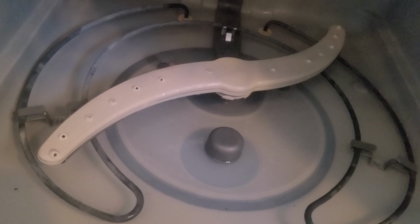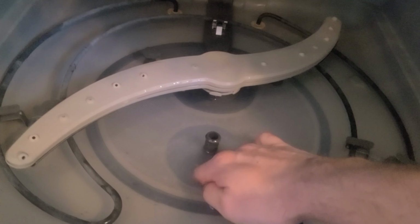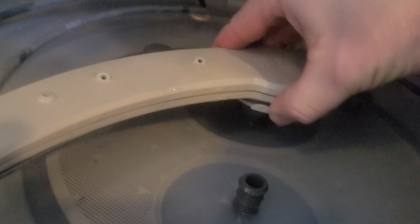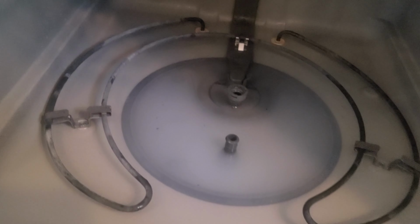So we start by removing the fine filter and then the float, and then we'll go ahead and get this lower spray arm out of the way. So then there's 2 little screws holding down the coarse filter. We'll get it removed. And then the filter adapter. Still got a bunch of water in the bottom of our dishwasher, so we'll have to deal with that.